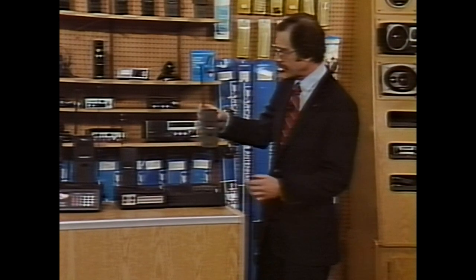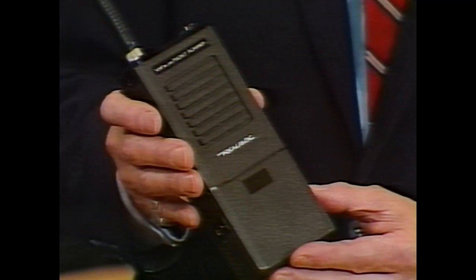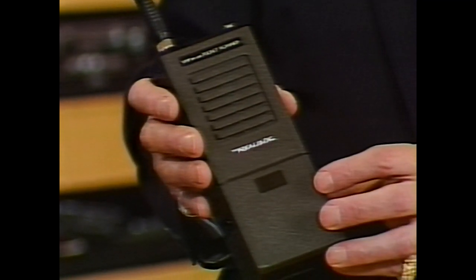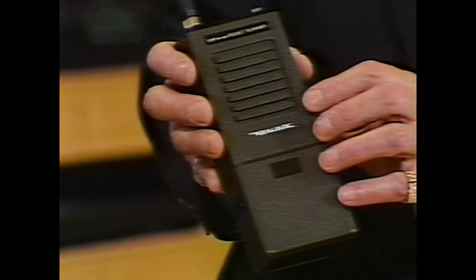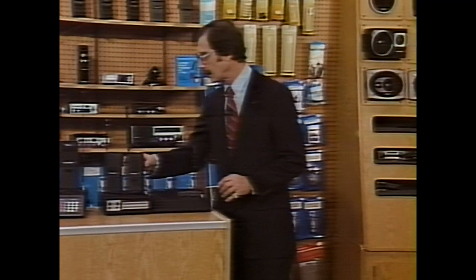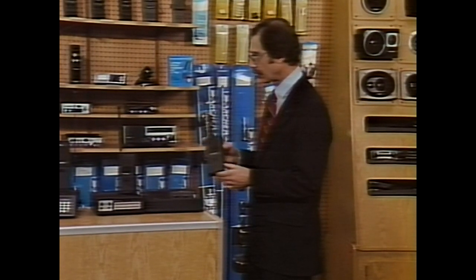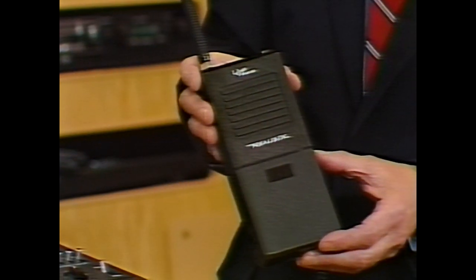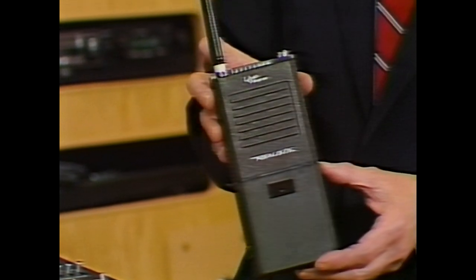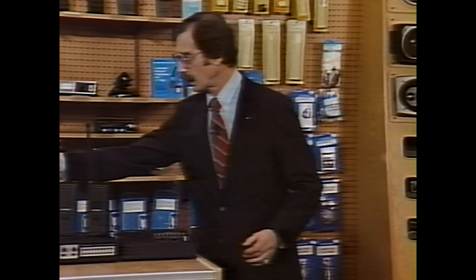The basic difference then in the crystal controls would be the number of bands they cover and what bands they are. We have 2 units with 4 channels that cover 2 bands. First one covers both VHF high band and aircraft, and the second one covers VHF and UHF high-low bands, but does not cover the aircraft. Our third crystal controlled portable covers all the normal bands and has the additional feature of having, instead of 4, 8 channels. Again, crystals are required for each channel.